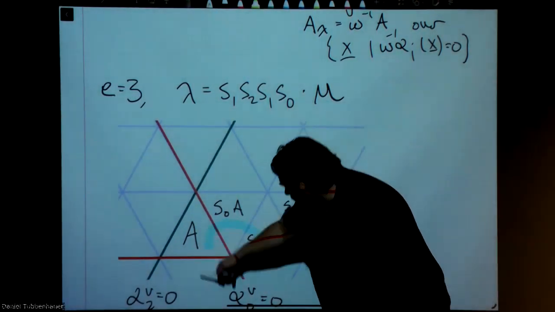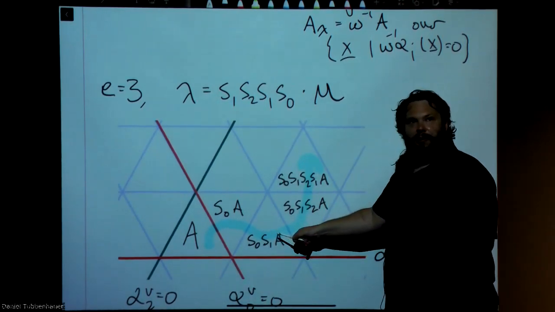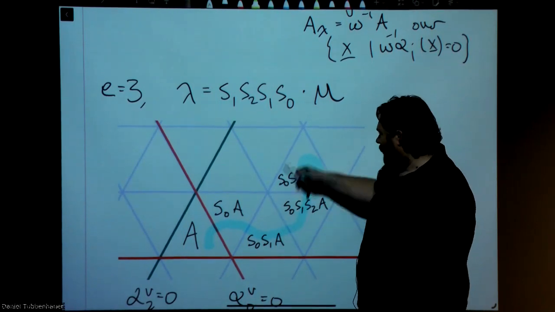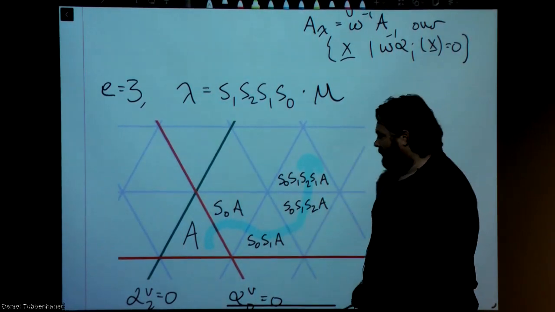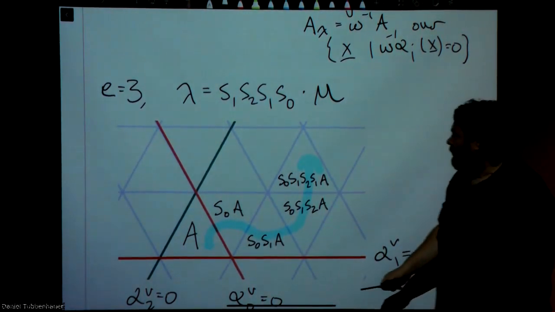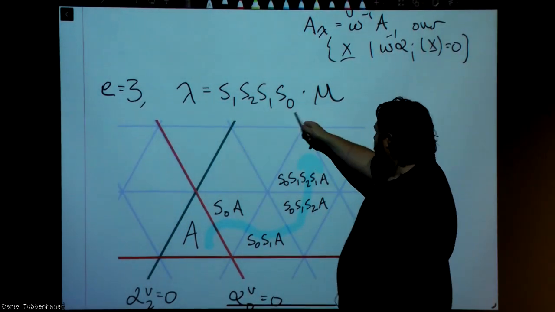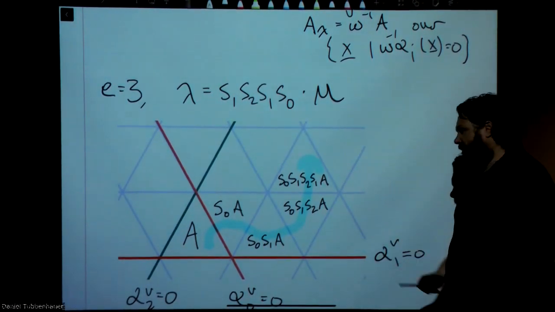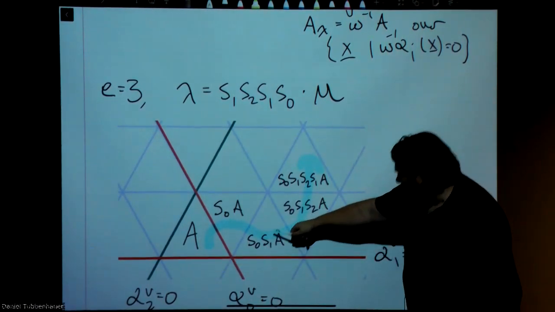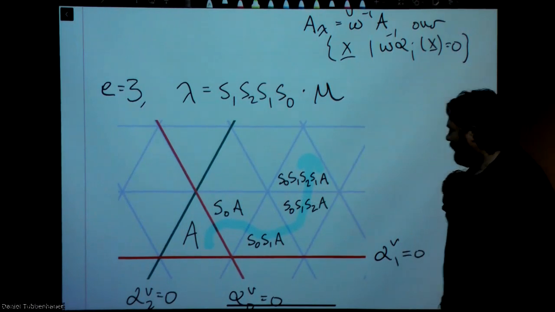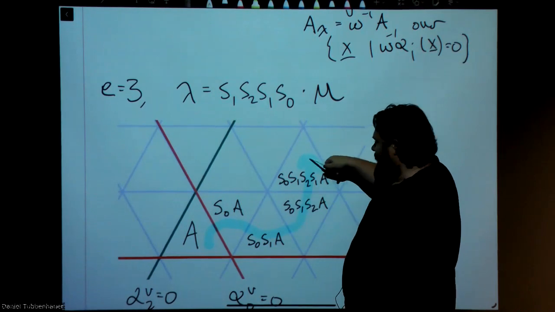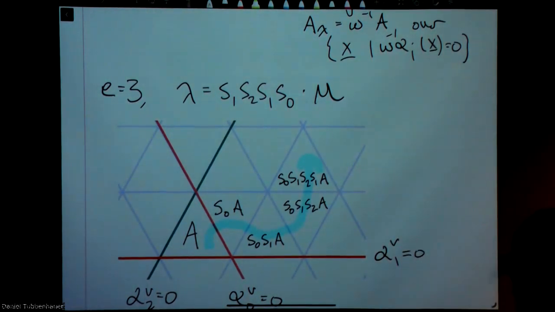I apply the same reflections, but in the opposite order. So I flip over s_1, then I flip over s_0. And you see here, I went over this hyperplane, and this is not one of the simple root hyperplanes, right? It's when this simple root takes on value 1. And then if I have s_2 s_1 s_0 mu, I do those in the opposite order. I'm going to go all over the place, but then I end up here. Right? I went across this hyperplane.